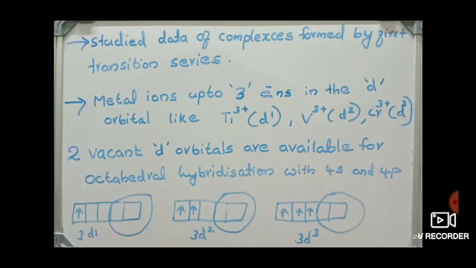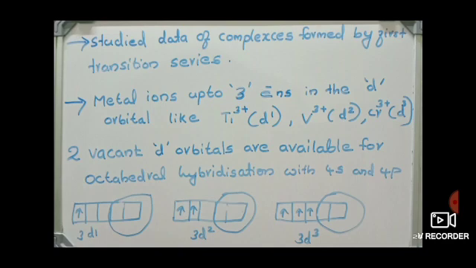We studied the magnetic data of coordination complexes of the first transition series and it revealed so many complications. We are getting different answers for different complexes and by using VBT we try to explain it, and that we are going to deal with in this section.